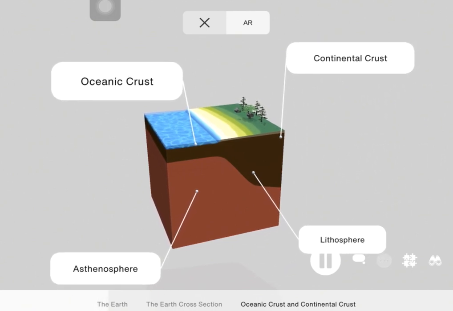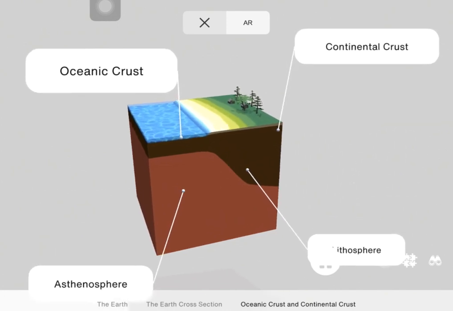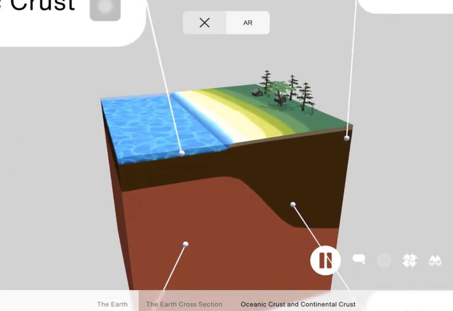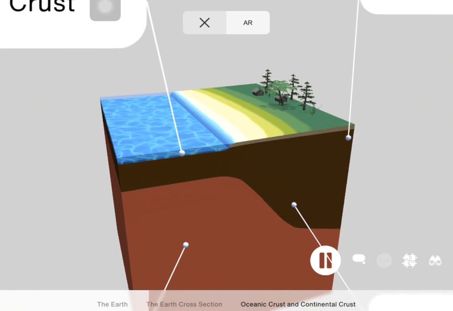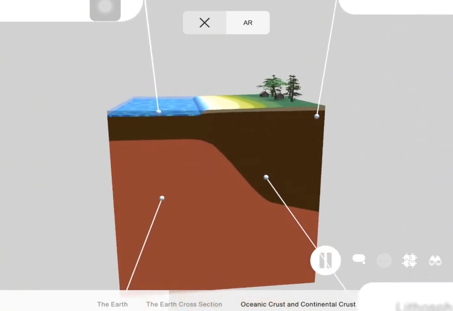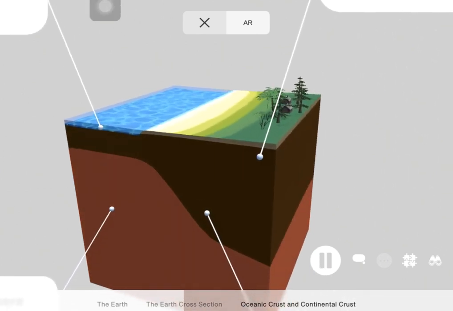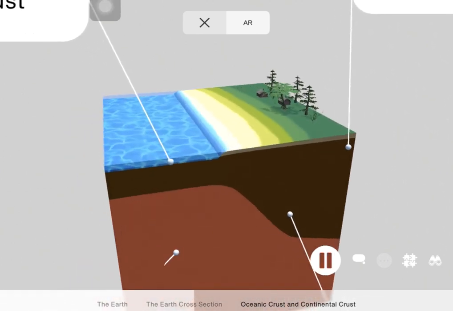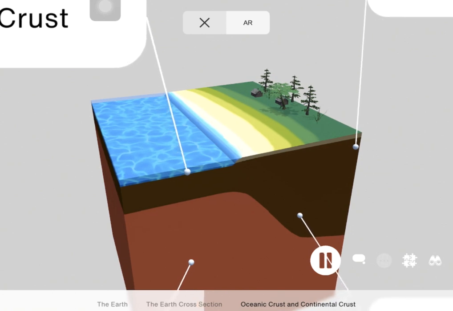The continental crust has a lower density. Now this difference in the average densities allows many natural phenomena to occur on and below the surface of the Earth. Now the oceanic crust scarcely floats on the mantle. Now the continental crust accounts for 40% of the surface of the Earth. It is made up of granite rock, which is light in color.